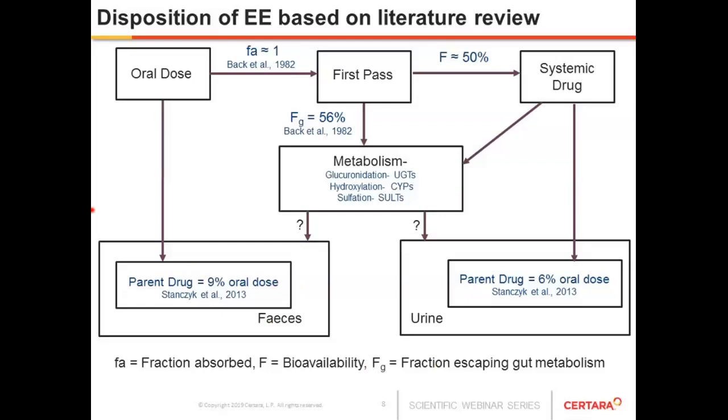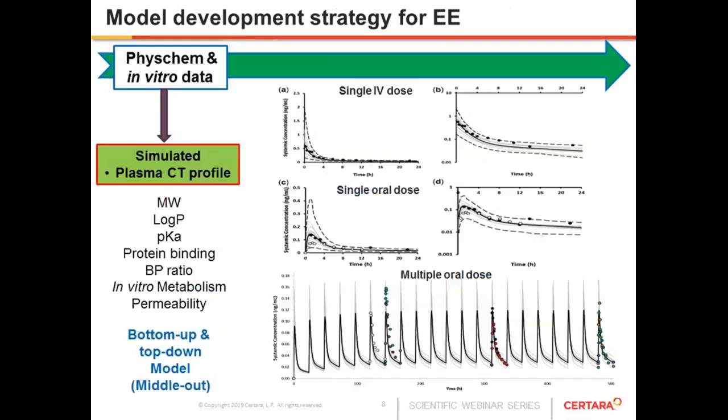Now, the approach that we adopted, and which we usually adopt in a PBPK model, in the first instance, is a bottom-up model. So in the bottom-up model, you take in a combination of all your in vitro data for your drug, so in vitro data and your Physchem data. The Physchem data I'm referring to includes the molecular weight of your drug, your log-P, which defines the partitioning, your protein binding, the pKa, and your blood to plasma ratio.